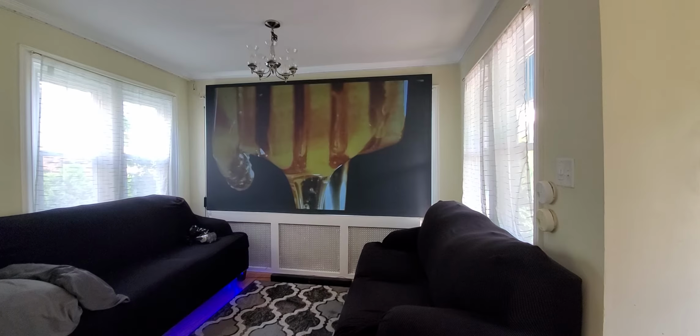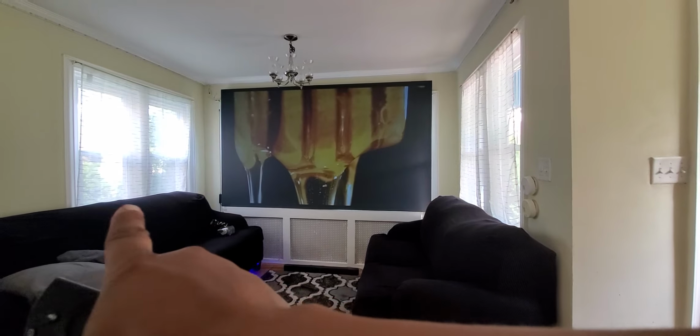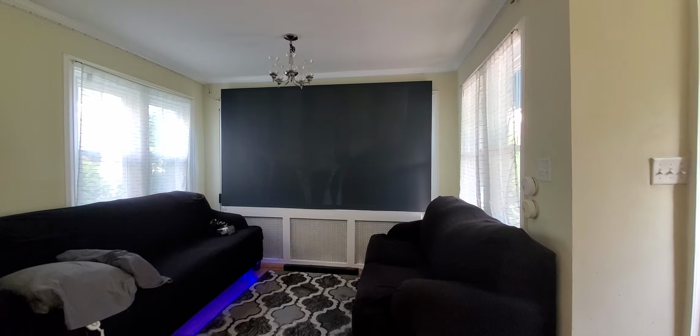As you can see, we have ambient light coming in, making contact with the screen here and here. Now, the difference between the Gunmetal and the Nova Black: Nova Blacks produce heavier contrast levels. White levels are a tad low, but nothing's going to disrupt the picture quality. Gunmetals can produce very high white levels. Contrast levels are not as high as the Nova 17s, but they are excellent, and again, produce amazing color.